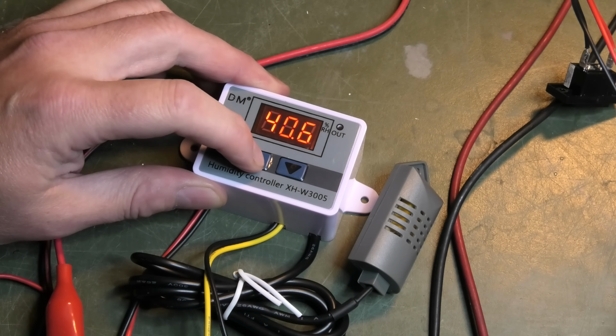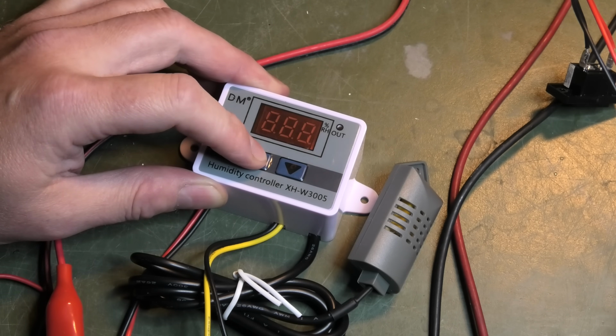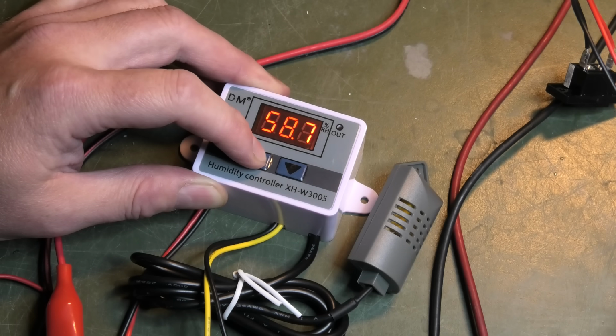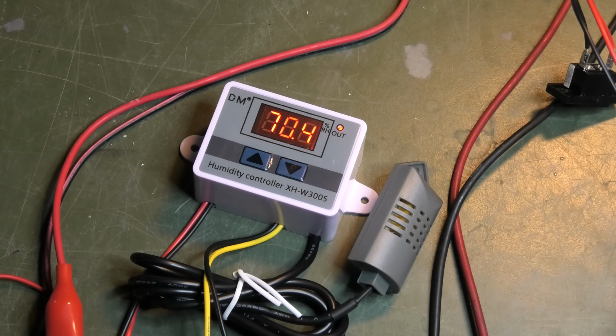Okay, I can actually set it, so I'm going to have it start at 60. There. So now it's on. How do I test it? How do I drive this up?